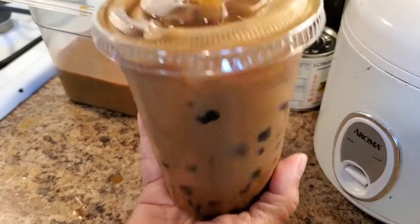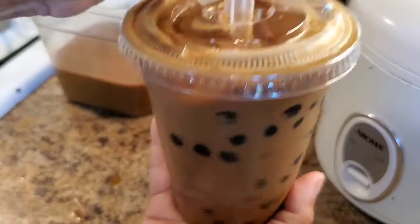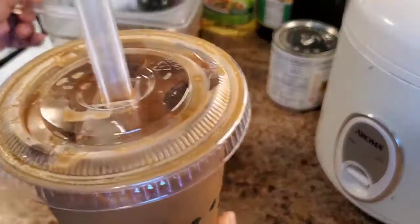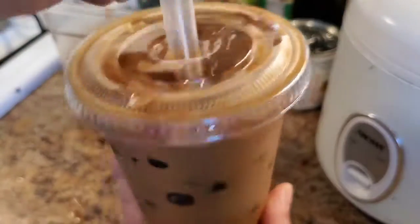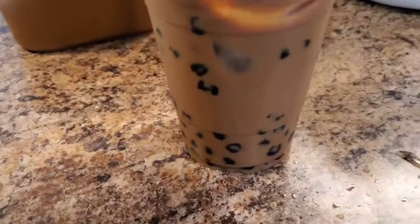Yum, creamy coffee. Guys, go ahead, try to make it at home. You're gonna love it. You're never gonna go out and buy coffee anymore. You can make a lot like this, and you can drink it for 3-4 days. It's up to you how much you drink, whether you have 2-3 people or drink by yourself. You can keep it 2-3 days. There you have it, guys. Easy. See that? There you have it, okay?